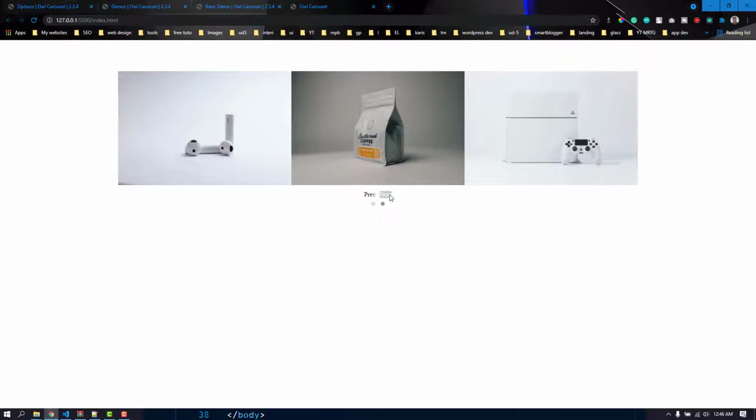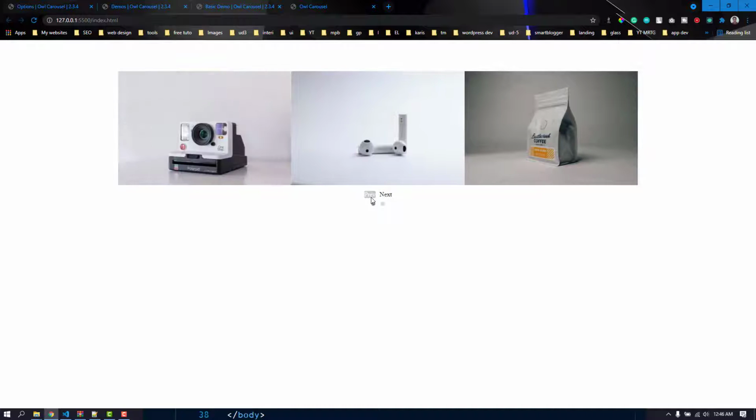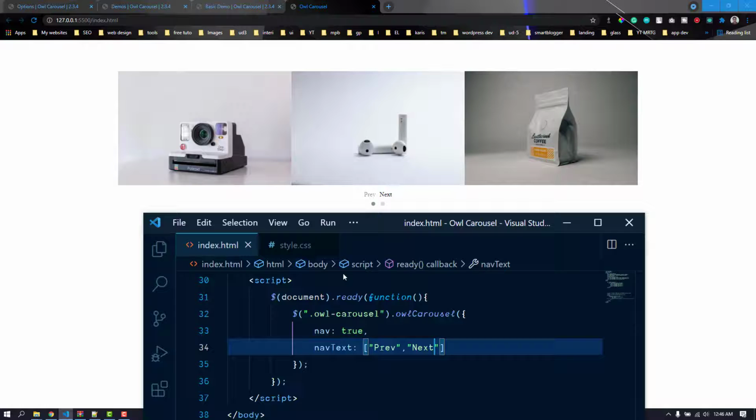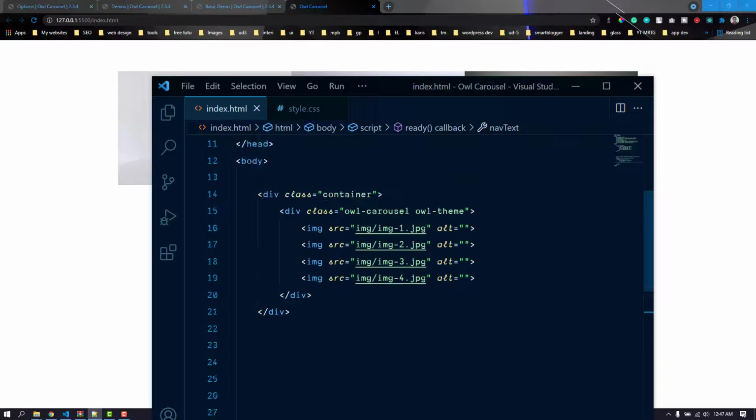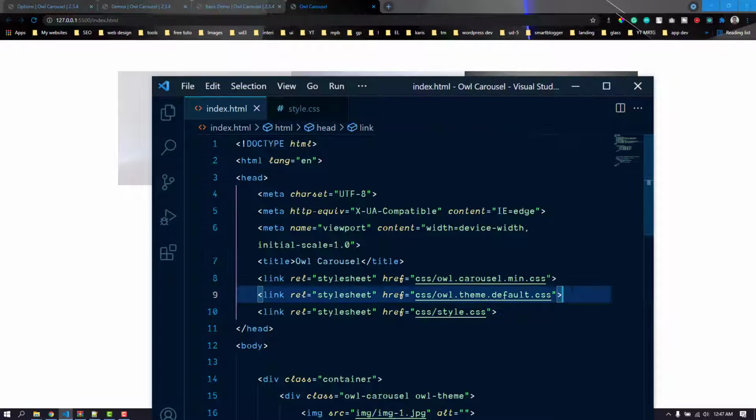You can also include other icons like font or some icons in here. So I'm just going to demonstrate this practically. So I got a CDN link of font awesome. I'm just going to copy it and paste it here.